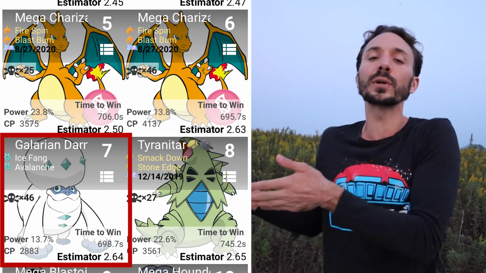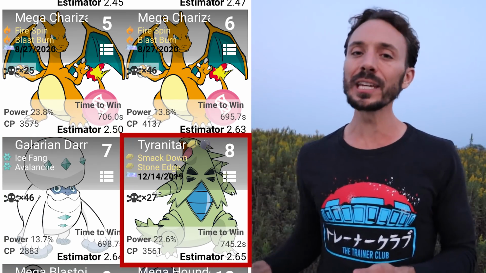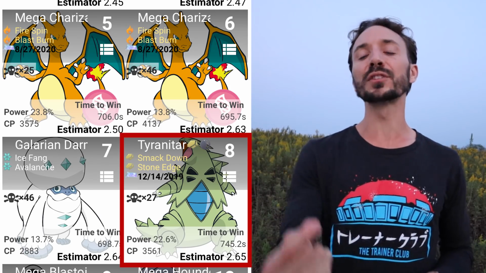And then we're going to move on to counter number 8, which is going to be the regular Tyranitar with the Smackdown and the Stone Edge combination. Smackdown being the Calm Day move, which it must have to be this effective.